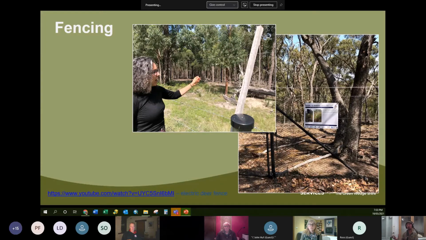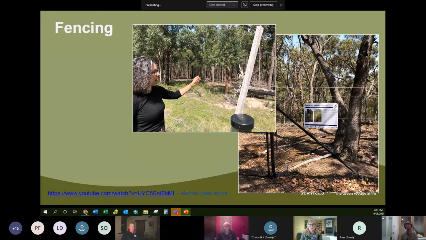Because if we've got a conservation area that we're trying to manage deer in, this photo on the right of a deer fence, which is also a rabbit-proof fence, it's going to exclude just about everything. So perhaps we could be more strategic about what we exclude, and in doing so, find some more cost-effective methods.